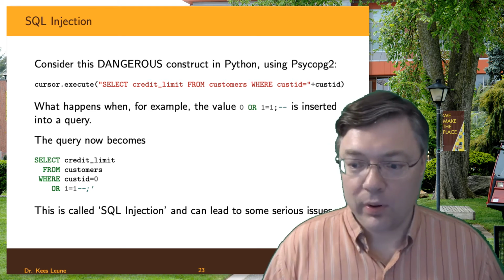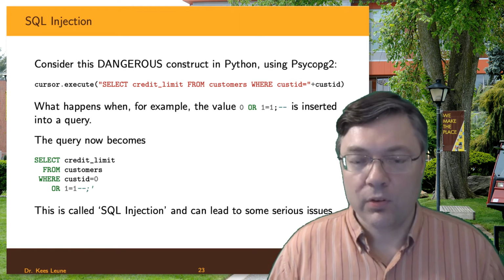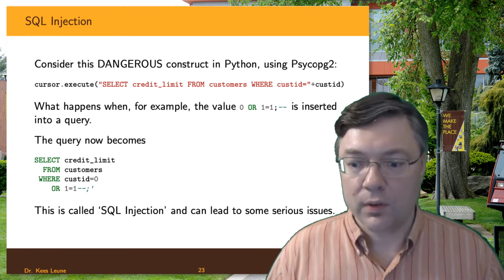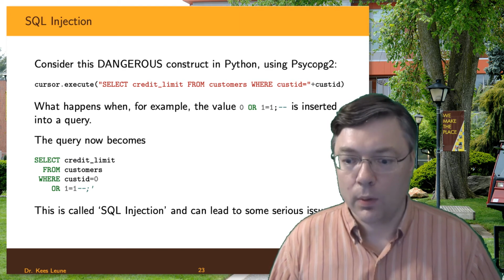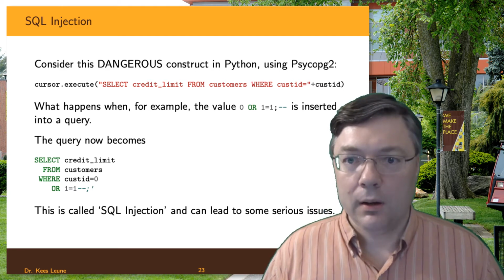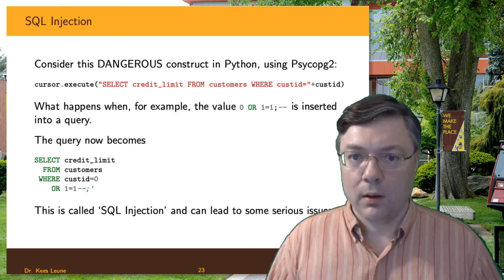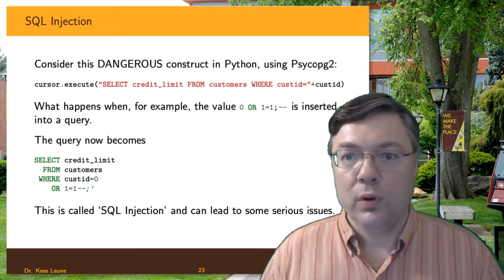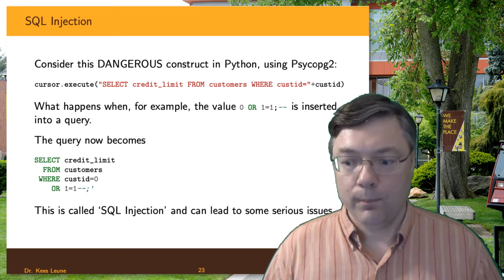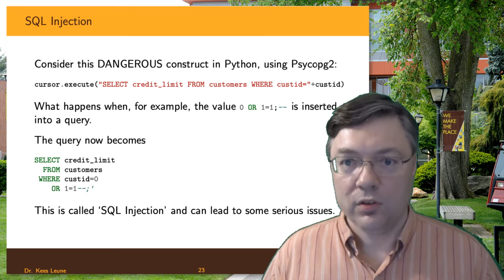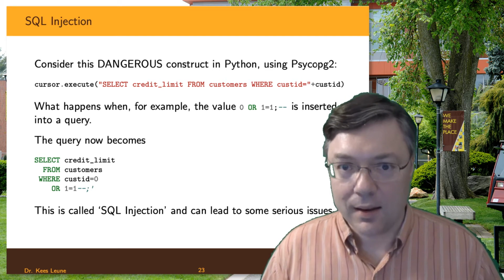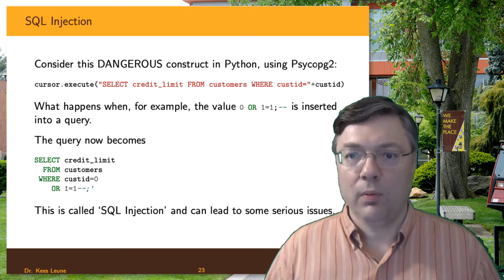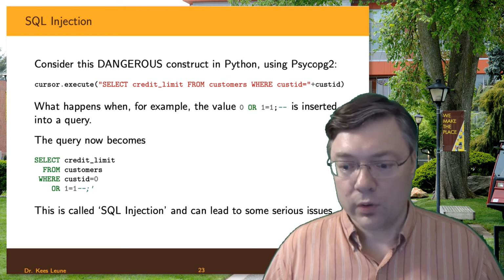When you put in customer ID 1, this query will execute and retrieve the credit limit of customer ID 1. But this is not the right way to do it. And the main reason for it is that this query is meant to retrieve the credit limit of one particular customer that is named by ID. That's the intent of the programmer when he or she wrote this.